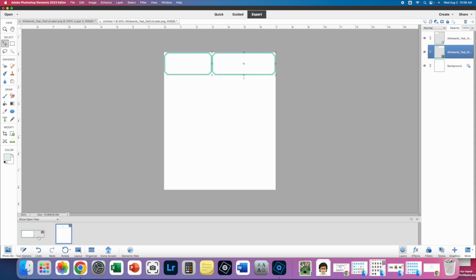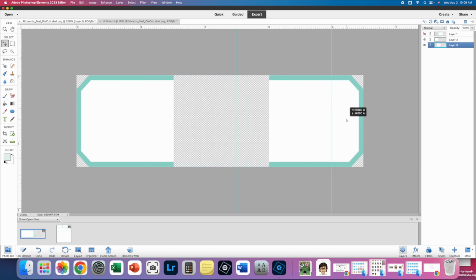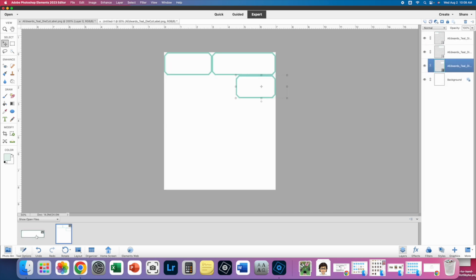So now this is 2.5 inches, and you'll see when I drag that in, it is itty bitty. Now, to make up the other portion to go across the page, I need to have a 4.5 inch piece. So I'll drag that right side over there. I'll make the middle appear again, and now I have a 4.5 inch piece, and it fits there. So I'll continue to do this with all different sizes until I am done filling this page.